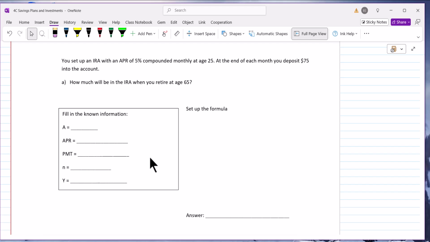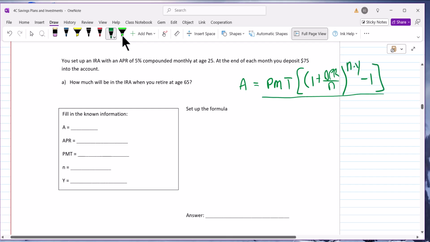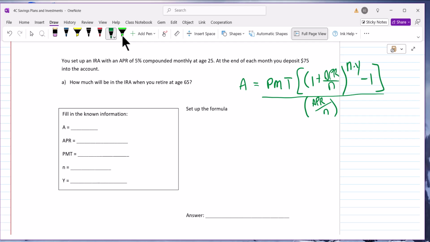Okay, so here's the first thing I observed. If you're doing these problems, have the formula somewhere. Okay, you're not going to have to memorize this formula, but it's not a bad idea when you're doing these problems to just have it to your side and then get everything plugged in. Okay, you can't do the problem until you get everything set up. Don't just go straight to your calculator. That's what I saw some of you doing. Don't do that. And if you take a test over this, which you'll be doing one day, then I require you to do two things: to write down the formula, what's in the formula, then the rest of it you go to your calculator on.